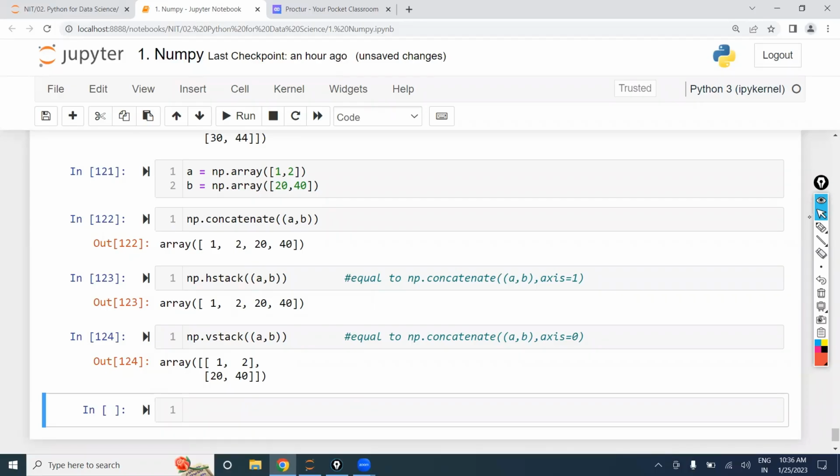If you are doing it with hstack, you are stacking both. Stacking means attaching. Horizontally you attach both of them, meaning side by side. Vertically you attach them. Okay, horizontal, vertical. Is it clear? One is vstack, one is hstack. Stack means attach. So that is with respect to NumPy arrays. And in the next class, we are going to discuss pandas.